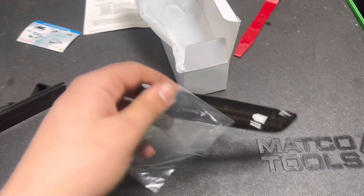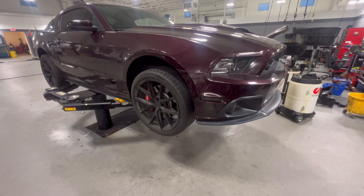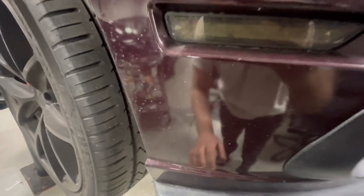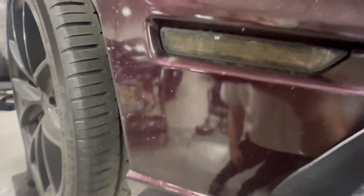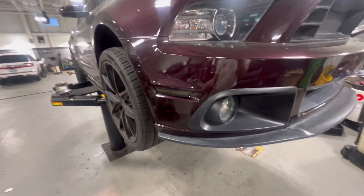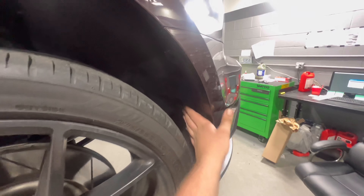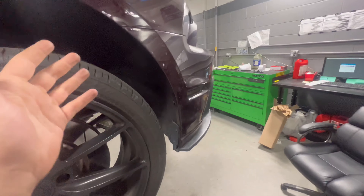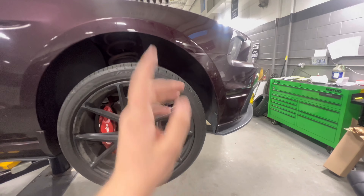So we're going to go ahead and try to pop these out. Apparently we have to take the fender liners off, so we're going to go ahead and get the car up in the air on the lift and see what that's about. We're going to start with the front ones. I do already have smoked LEDs in here — I think these may also be like an Amazon brand, but we should be able to access it through this fender liner here. I'm going to try not to take the wheel off and try to get to it that way for more of a driveway experience. Let's get into it.